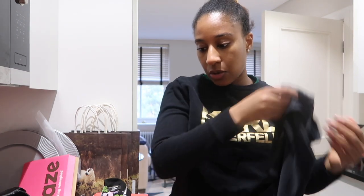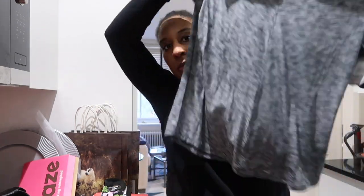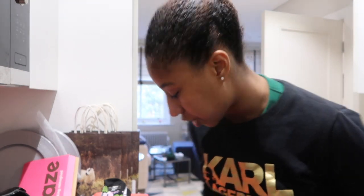So I have 3 Lululemon pants that I usually wear. I can still squeeze myself into them, so I just decided to buy 3 tops that would go with them, and I'm gonna start wearing them as of tomorrow. So nothing exciting, but I have no excuse not to go to the gym anymore, and I cannot say I don't want to be seen in a crop top with my pooch.